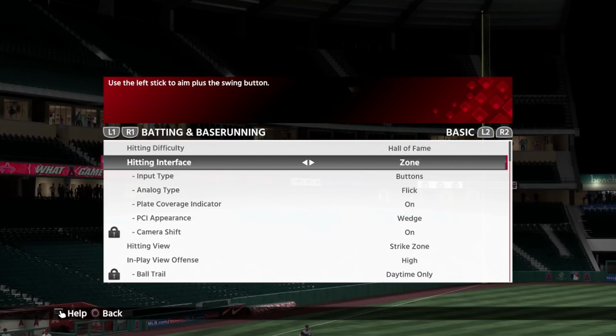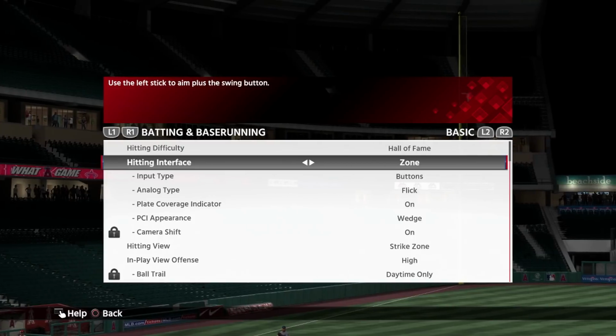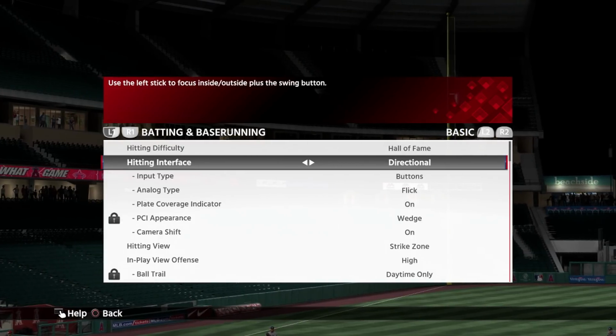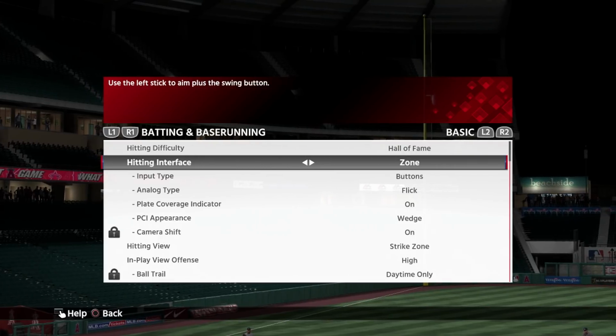I will say zone is by far the best interface to use if you're looking for consistent and good results. If you're using directional, there's a lot more RNG. So if you're looking to play online, zone is definitely by far the best way to play.